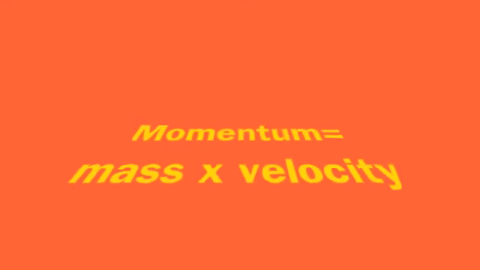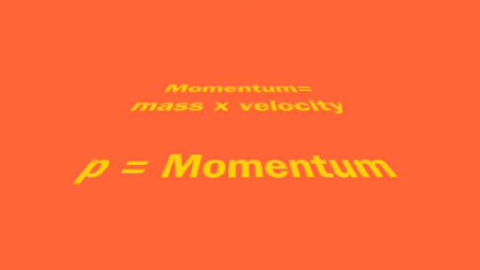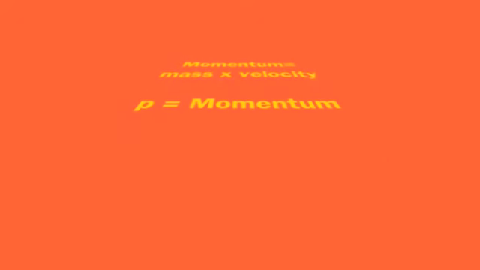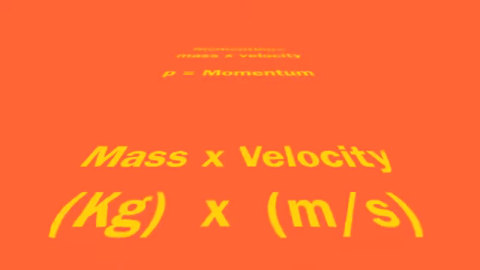For this project, we chose the topic of the law of conservation of momentum. Momentum refers to the quantity of motion that an object has. If an object is in motion, then it has momentum. Momentum is represented by the equation mass times velocity. Momentum is represented by the lowercase letter p.